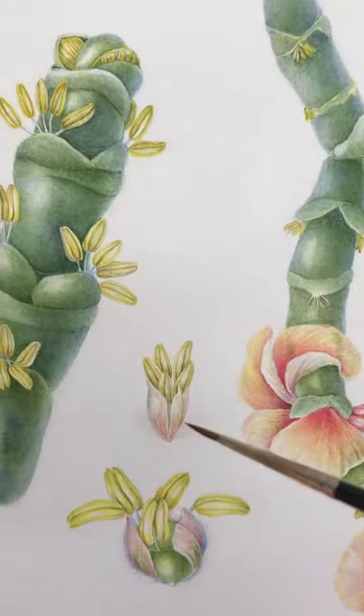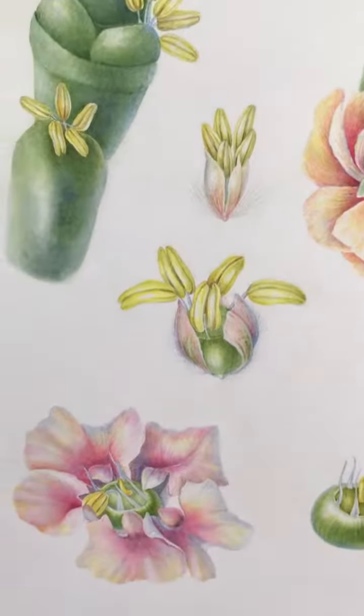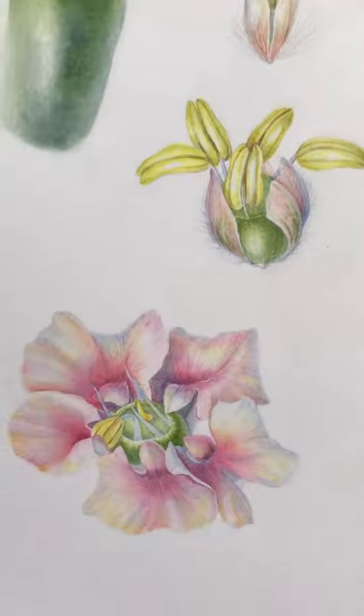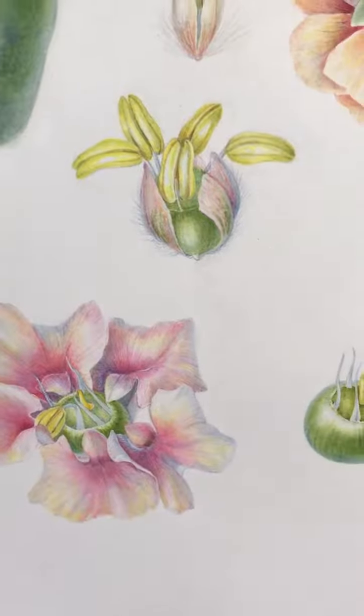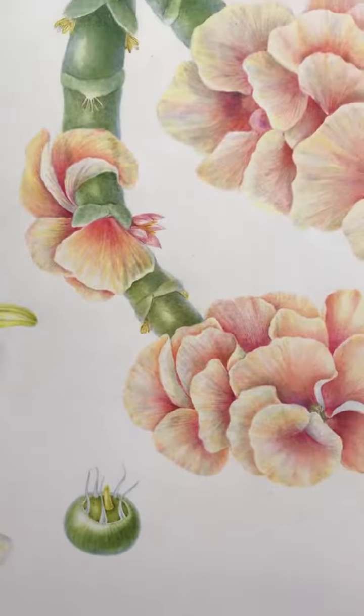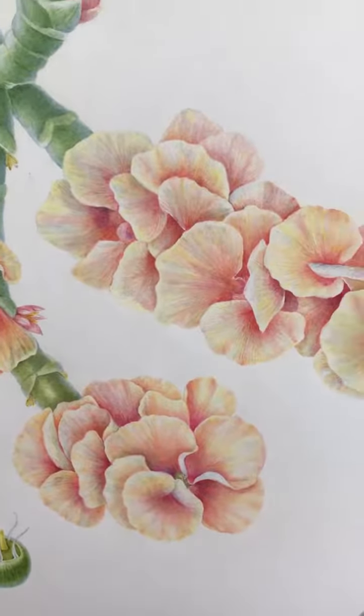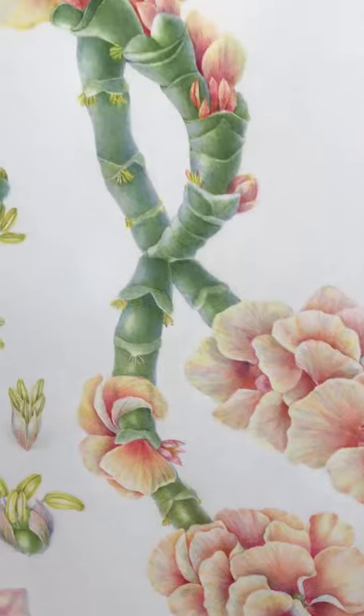Then they develop these wings on the conical fruit, and the wings are absolutely beautiful — they change and expand and grow. This is the winged fruit around the seed, and then you get these beautiful yellows and apricots coming through on these lovely delicate wing structures on the plant.